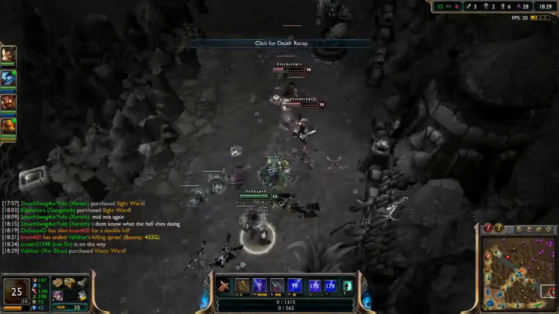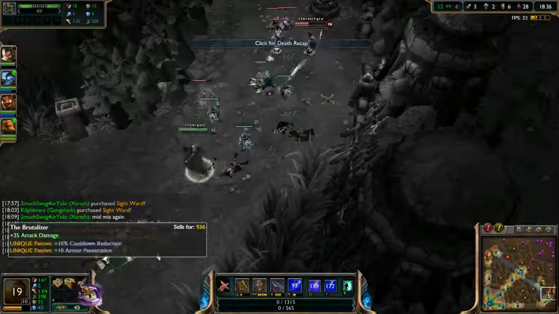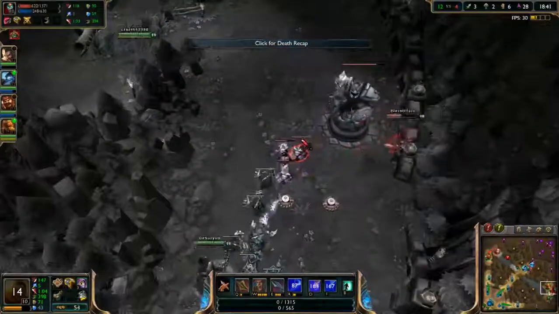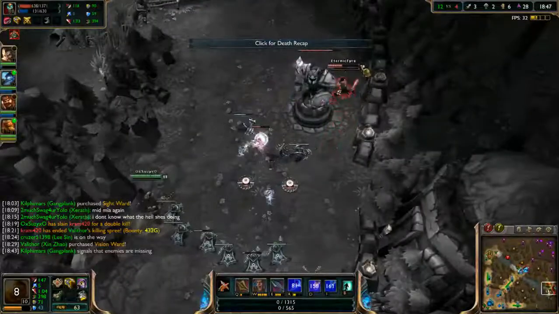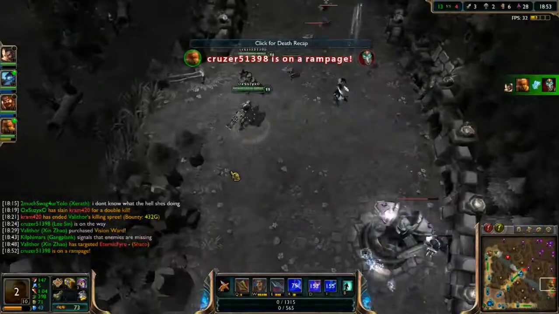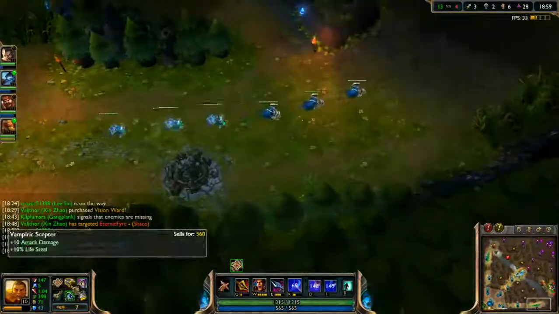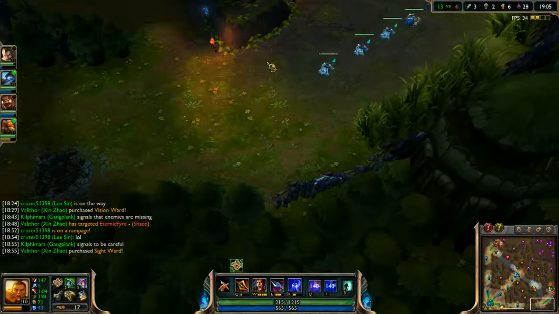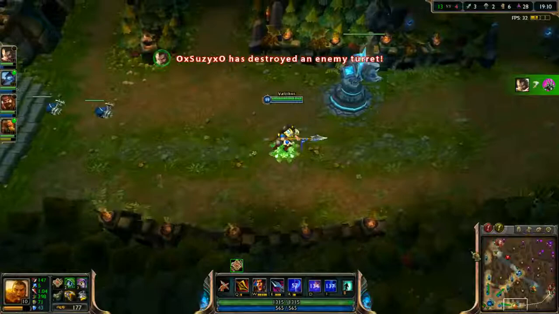So I'm going to grab a Vision Ward right off the bat, and I should have enough for a Sight Ward as well. Lee Sin looks like he's going to tower dive Shaco. Yeah, he got vision on him, and down goes Shaco. Hold on a minute. Just gotta have pizza when they play League of Legends. It's just not the same.